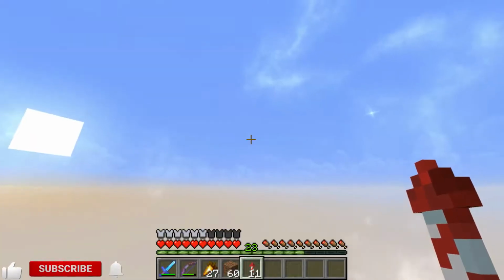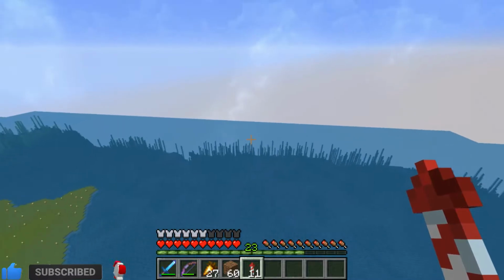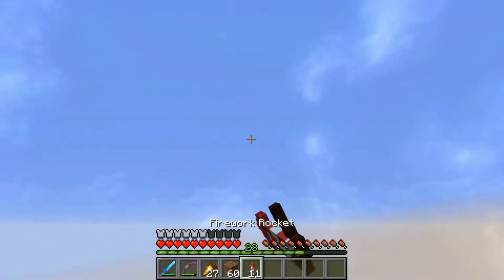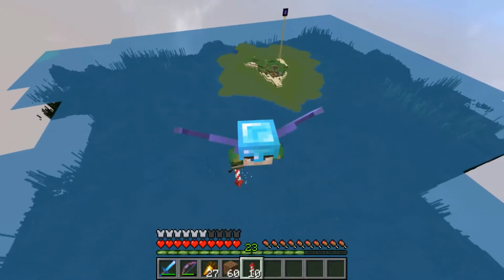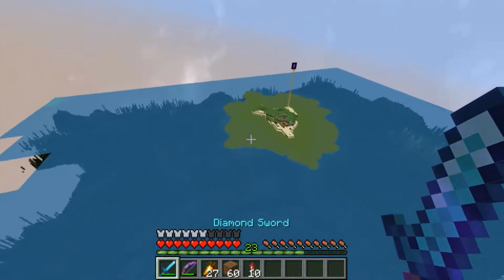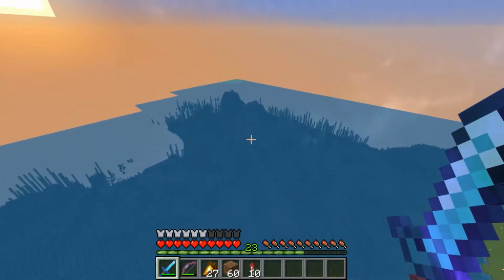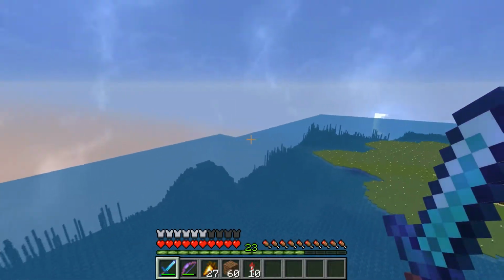Guys, I really did hope you enjoyed that quick little time lapse there. And this is our island, guys. It is our new island. It looks a bit bland to start off with, but I'm really loving the shapes of the ins and outs here. And we've got it all lit up so no mobs can spawn on it.